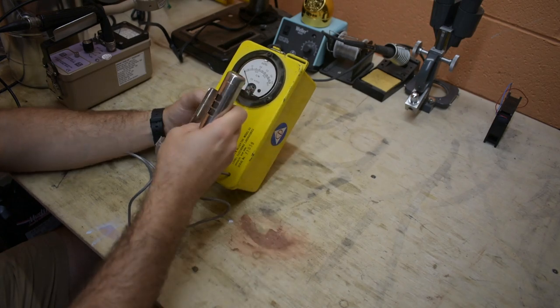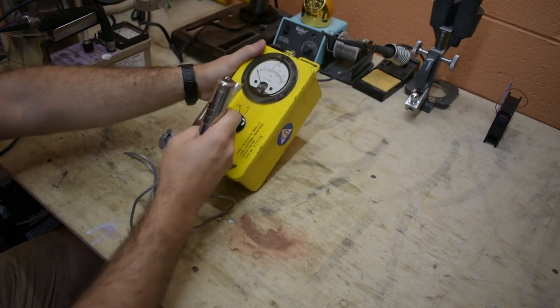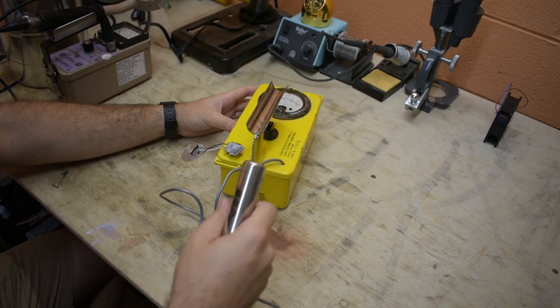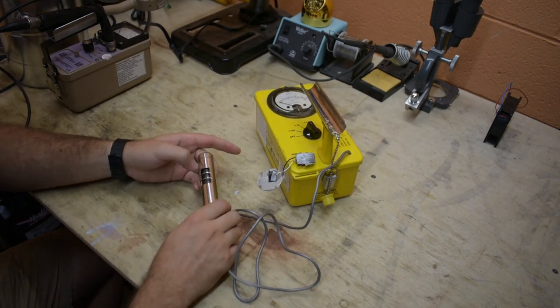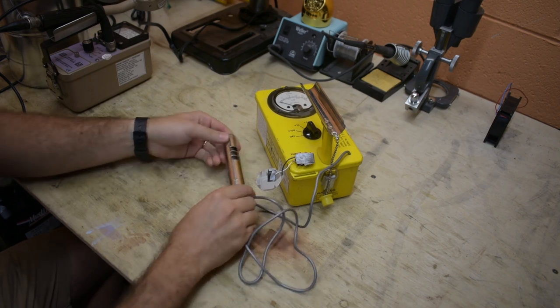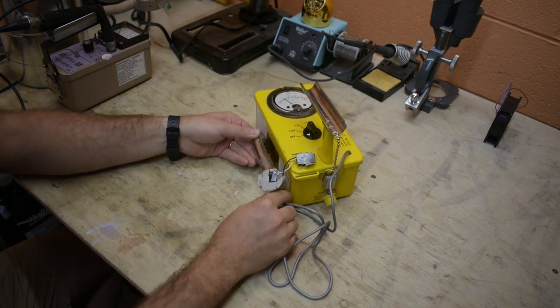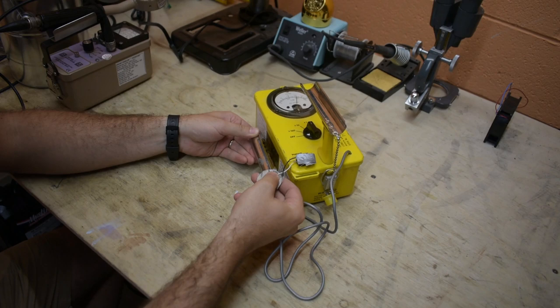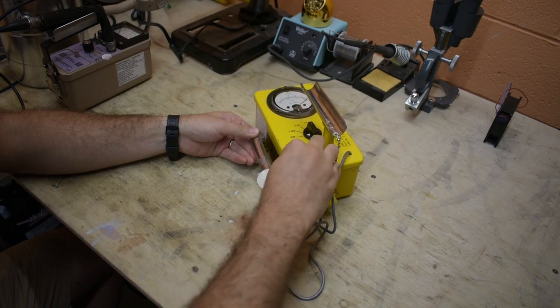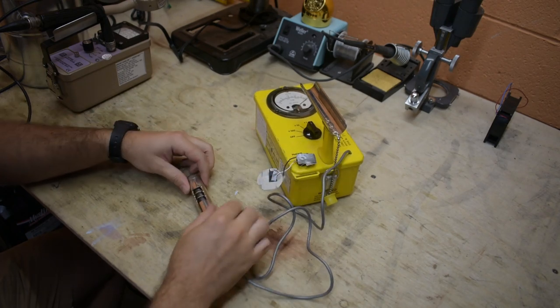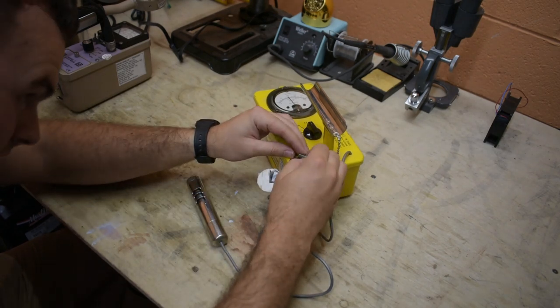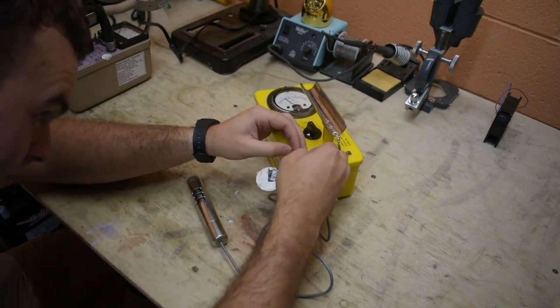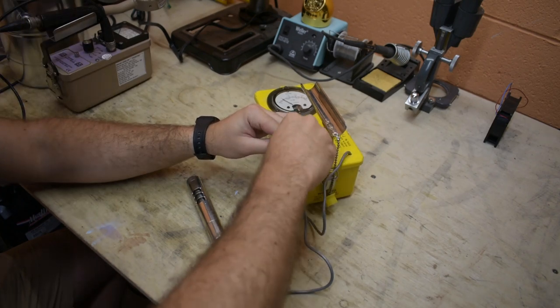But it's great for training and emergency response activities. It has a little check source on the side, a little piece of radioactive material that gives off some beta radiation. I've got a little piezoelectric element from a greeting card taped on here and it actually lets you hear the clicks.